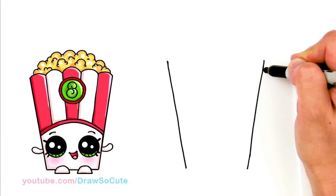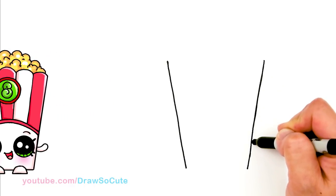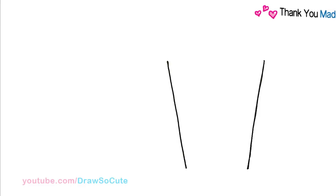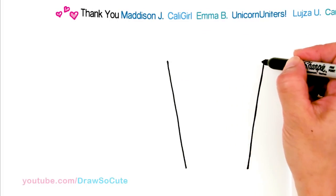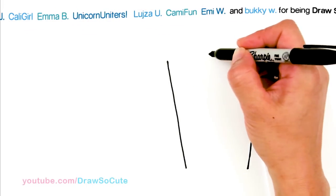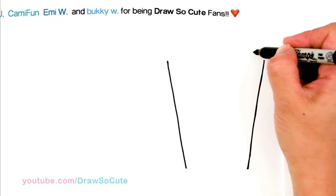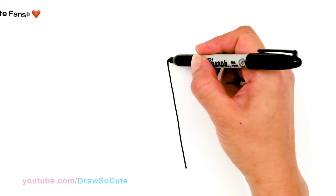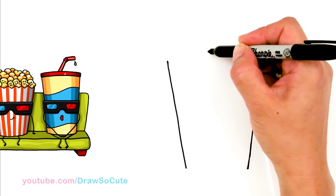This line is a little bit wobblier, so I'm going to try to make it straighter. Now I've got the two angle lines. I'm going to come up here — there's going to be five curves I'm going to draw for the top of the box. Since there's five, there's going to be one nicely in the center, so I'll start there so everything is pretty much even. In the center right here, I'm going to go a little bit higher.